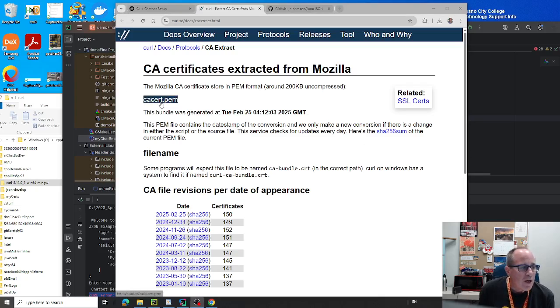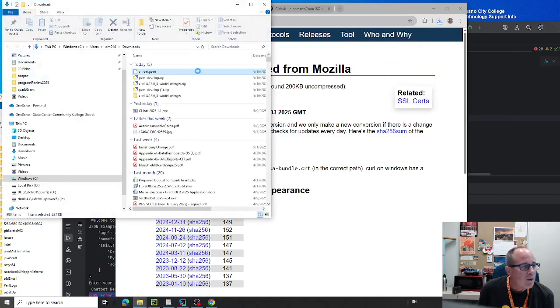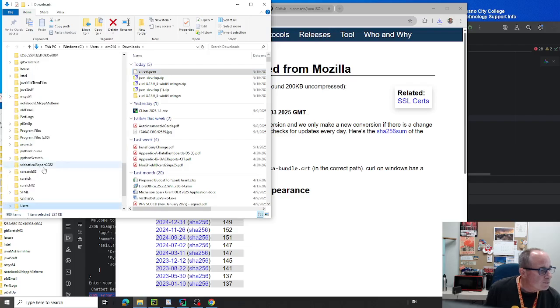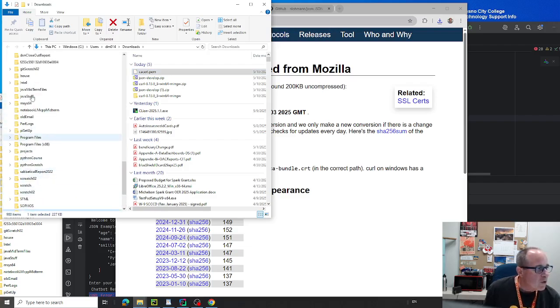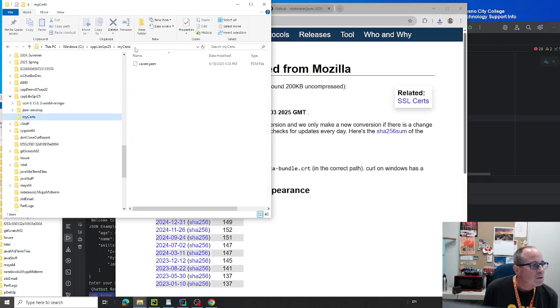Okay, I created a home for my cert, so I will look at it in my downloads folder, cacert.pem, that works just fine. And it's just going to go to a place that I know, right? So C++ libs, Spring, I created a new folder called my certs. Boom, there it goes. Now, right click, copy address as text.